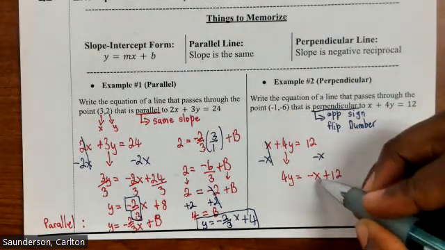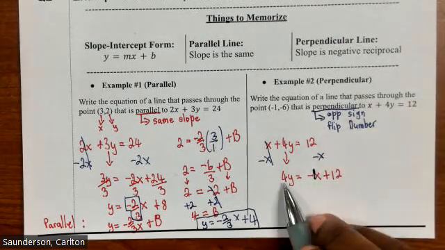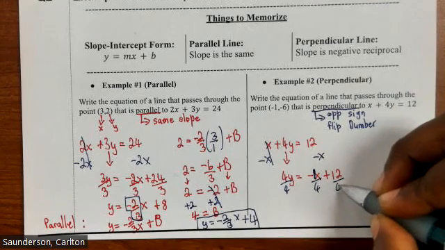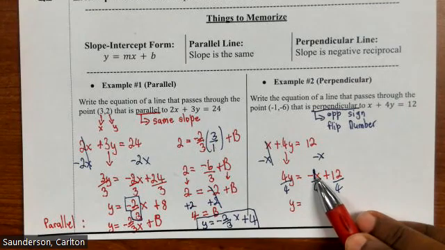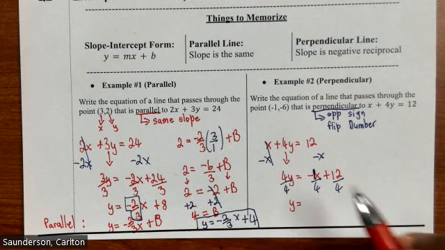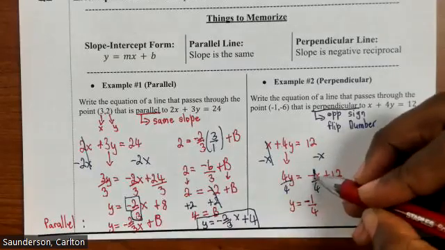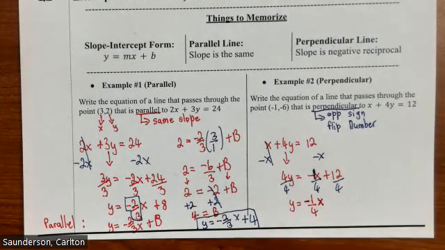Now, in front of this x is technically a negative what, guys? A negative 1. So now you're going to divide by this 4. Divide by 4, divide by 4, divide by 4. And you get that y is equal to, can you divide negative 1 by 4? Because in front of this x was a negative 1. No, so you leave it as negative 1 over 4, because a negative divided by a positive stays a negative. Then I rewrite my x. Can I divide positive 12 by 4? Yes, I get positive 3.